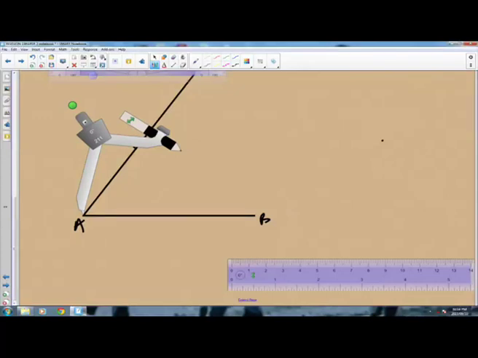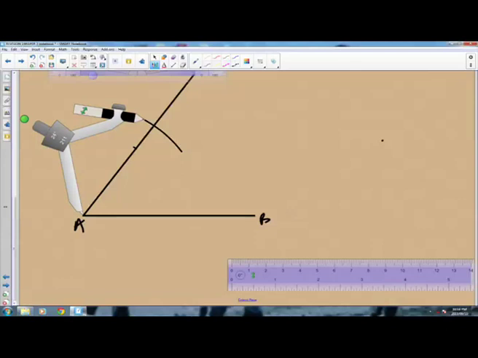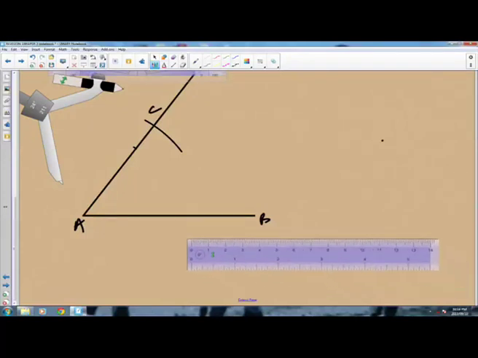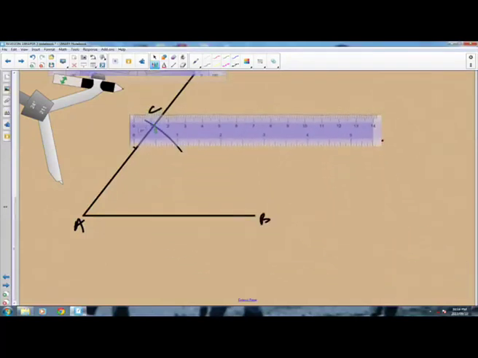And then make an arc along the line that you have drawn, the 55 mark. And what we are simply saying is that from point A up to the arc, up to the point where we cut the line, the distance there is 7 centimeters, and that's where your point C is. So you'll write this as C. Then take a ruler and draw the triangle, because you are told that ABC is a triangle. So all you need to do is take a ruler and join B to C. Let's join B to C.